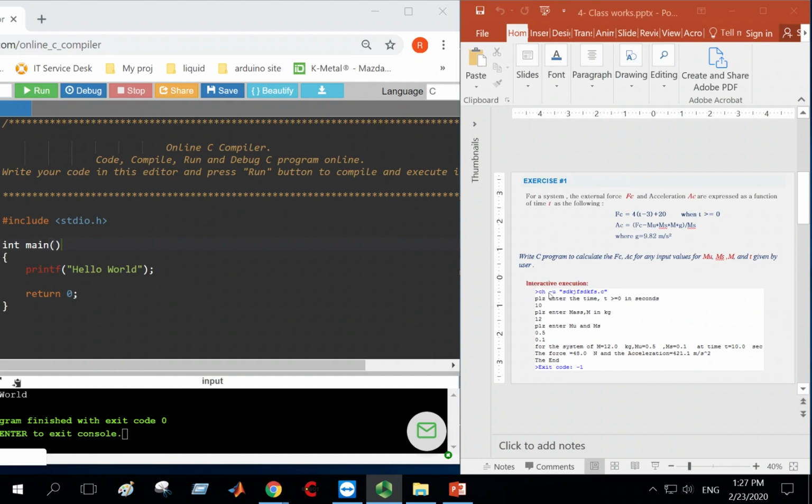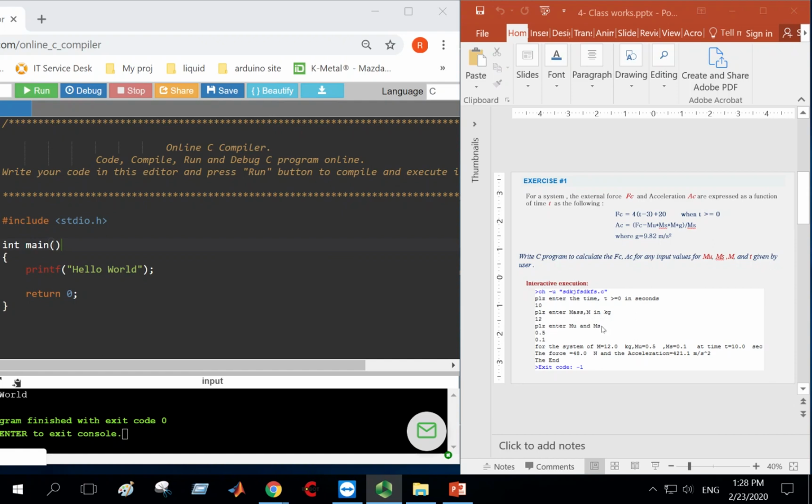And as you see, this is a run example, or execution example, where we have to show a message: please enter the time. T should be greater than or equal to 0, in seconds. The user will read the message and enter 10 as an example. Then another message will be displayed: please enter mass, which is m, in kilogram. The user will read the message and enter 12.